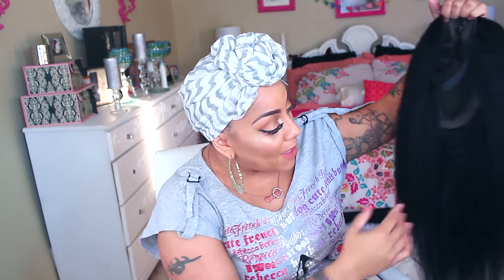I love the fullness of it. I wanted to do something with blown dry hair, you know what I'm saying? Something that has some volume in it. It does look a little bit more tamed if you let it air dry, just meaning a little bit flatter, but this to me is kinky. I'm not really sure why they put Yaki, but it's kinky, okay?